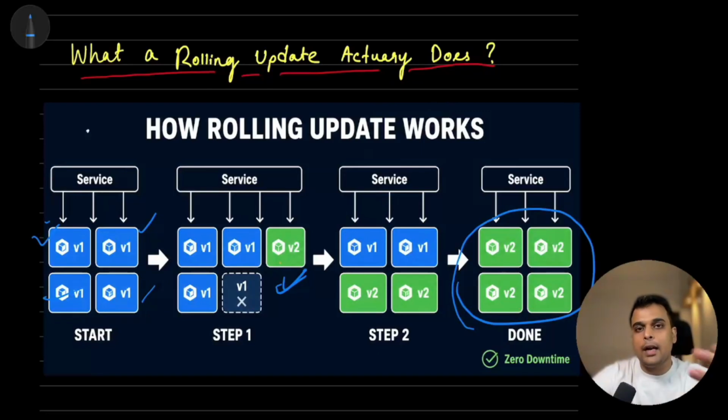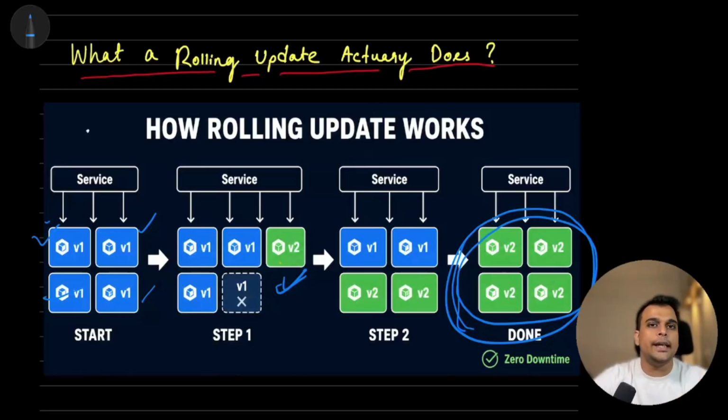So once that pod is ready, it removes one of the old version pods, then it starts another version 2 pod and removes another old pod. And it keeps on doing that until all the old pods are gone and every pod is running the new version, which is being seen over here. So during the rollout, Kubernetes is always trying to keep your application available. And that is why people often say that rolling updates provide zero downtime.